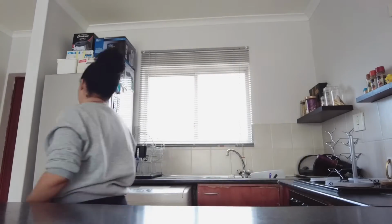I'm gonna take the fish out of the fridge because it is in the fridge. We've got a new fridge now that's actually working.